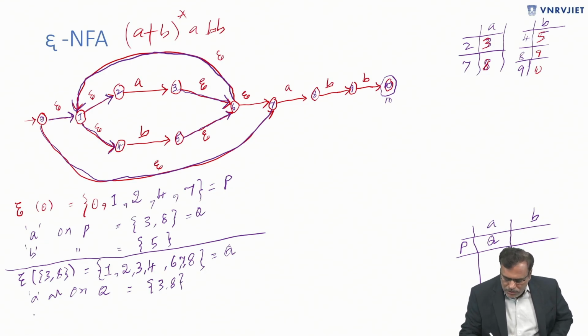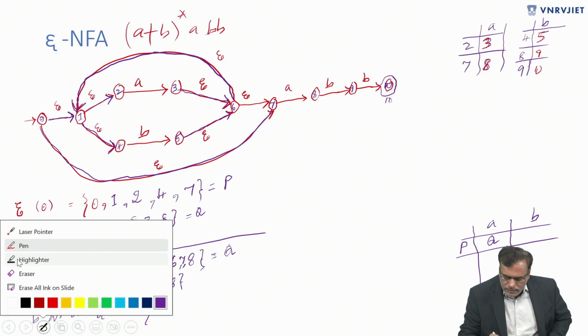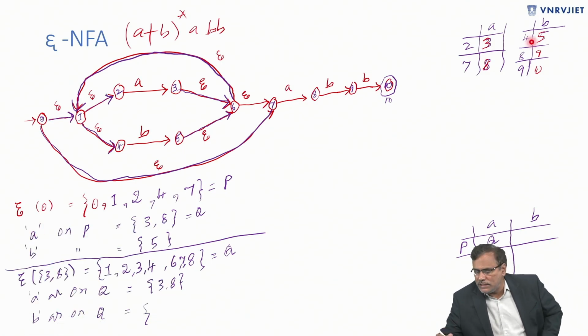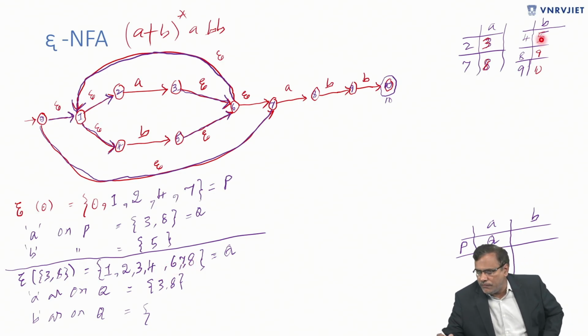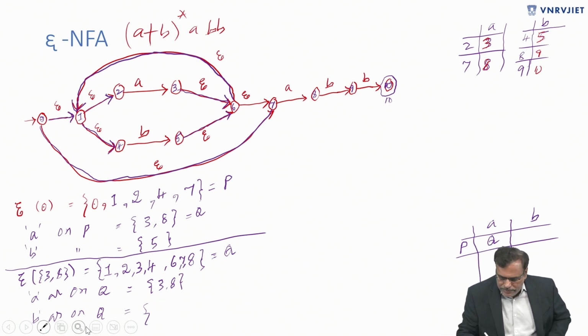And then B as input on Q. So, this is Q. You are known. For B as input on Q, what you are supposed to do? You have to look for this 4, 8, 9 in this Q. What are they present? Out of 4, 8, 9, only 4, 8 are present. So, on 4, 8, where you can go? You can go to the states 5, 9. Therefore, this 5 and 9, they must be added for this B as input on Q.